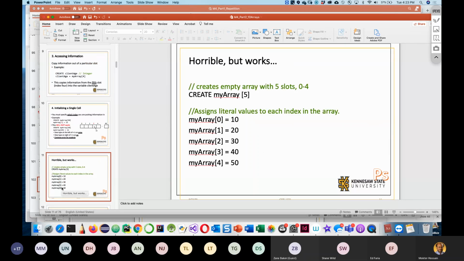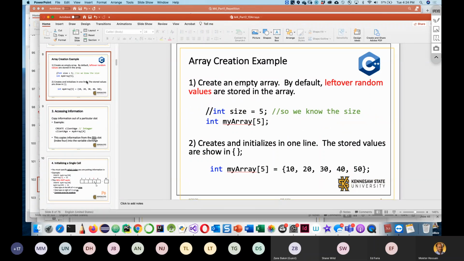So here in pseudocode format, this is create my array of size 5. How many slots do I have? We have 5 slots, index 0 to 4, right? So these are the slots 0, 1, 2, 3, 4. If you say 10, 20, 30, 40, 50, it will happen like this.